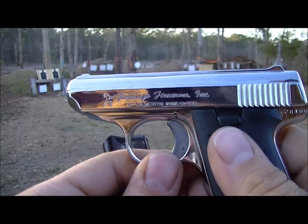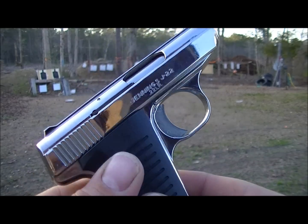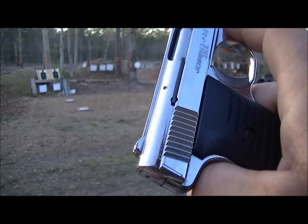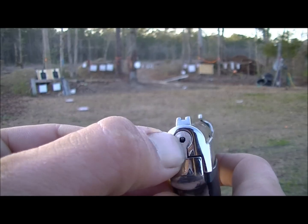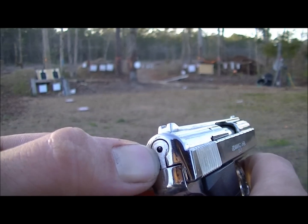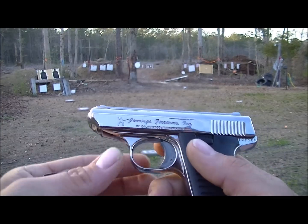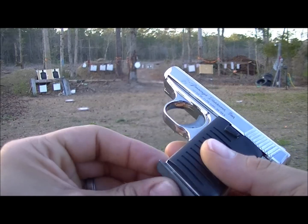It's a Jennings J-22. You got to keep it clean. I can do another video on how to take this gun apart. If you'll do a quick search on YouTube, there's quite a few videos on these, how to take them apart. Not very difficult. All you do is press this circle piece that is around the firing pin, pushes in. When you push that in, this slide will simply lift up and pull off of the lower receiver of the handgun. The magazine needs to be out, and you can clean it from there.